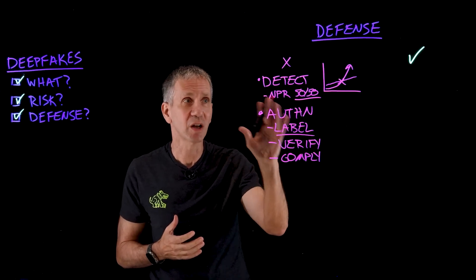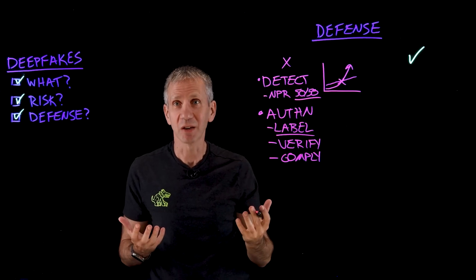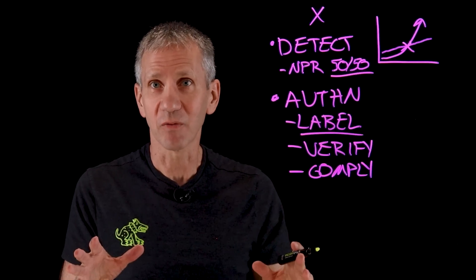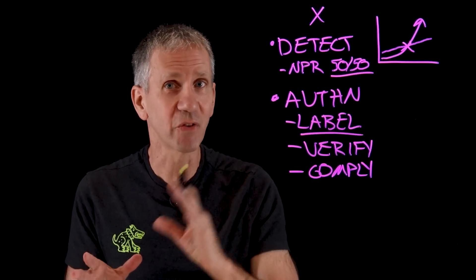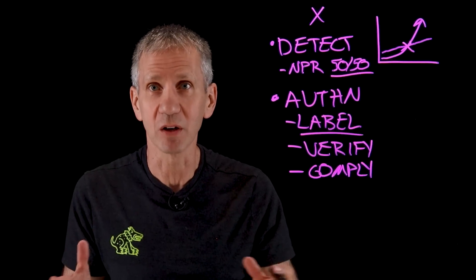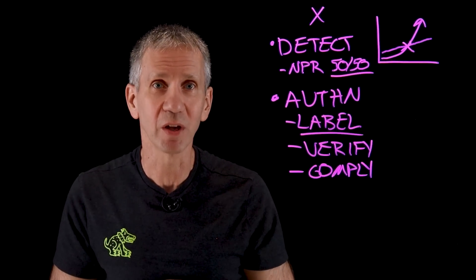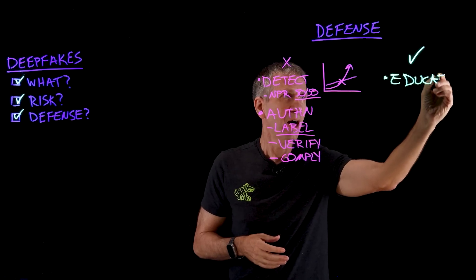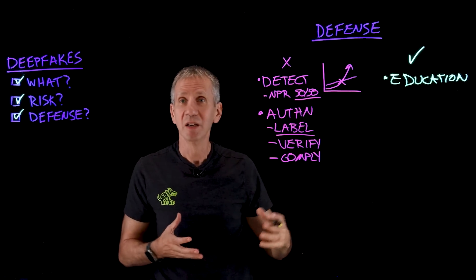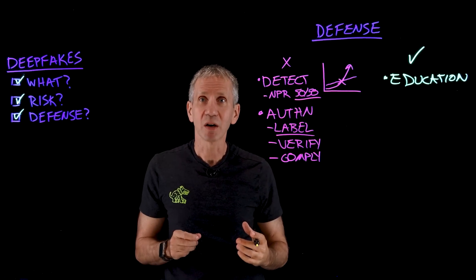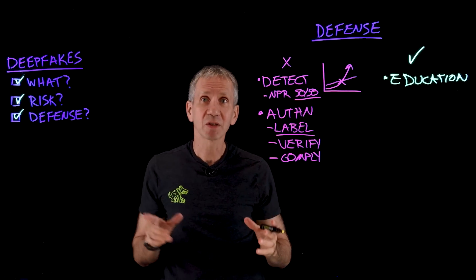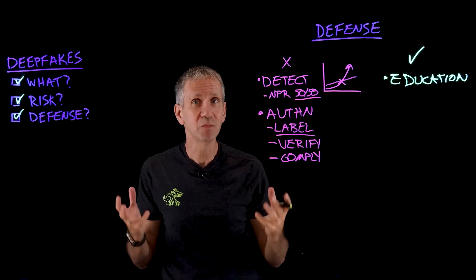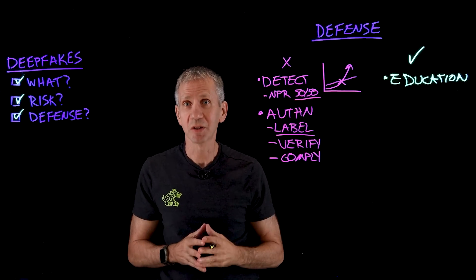Every time we get a video that's not marked, you will not know — and that's where we are right now. It really is a lot of work to put us almost back to where we started. Maybe there will be other technological advances, but that's my take on it. So what does work? Number one — I was asked at a security conference, if you were the head of the FTC, the Federal Trade Commission in the U.S. that looks over frauds, what would you do if you had only one thing? And I told them this, and I still believe it: it's education. I would want to run a campaign to let people know what deepfakes are. Most people have no idea how good this technology is already.